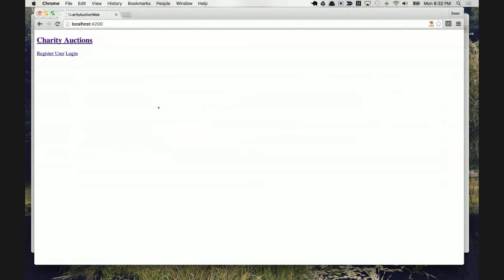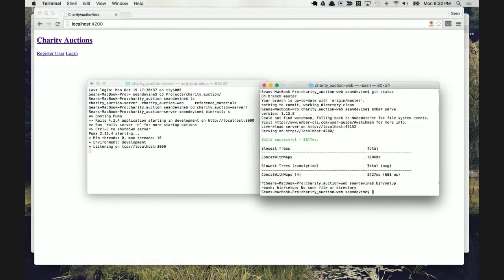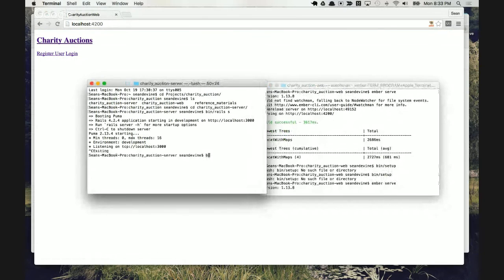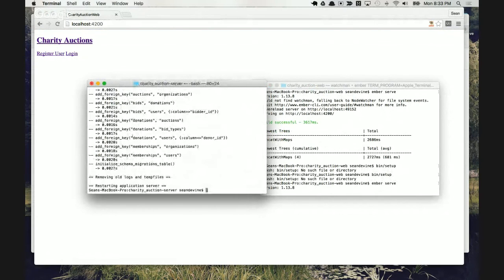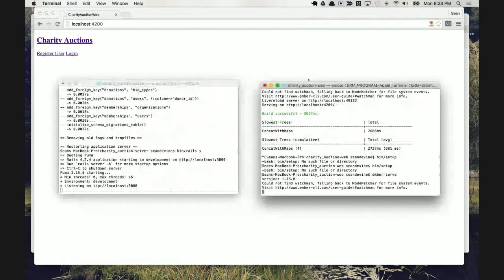So let's take a look, right? So we handled the register user, and to do the whole flow of this, I'm going to reset things on the server just so we start fresh. And then we'll log in just to remind ourselves where we are.